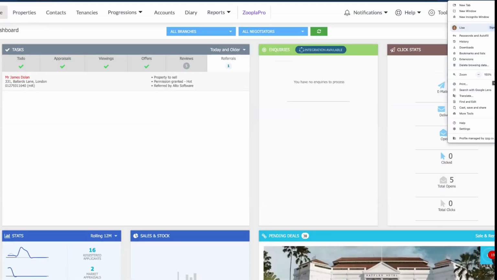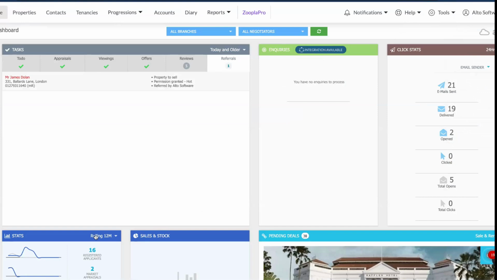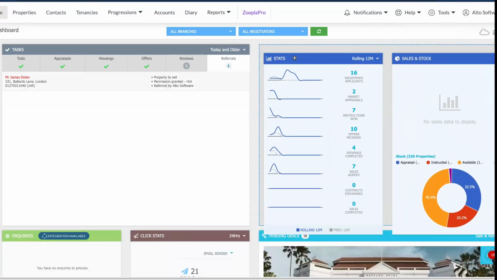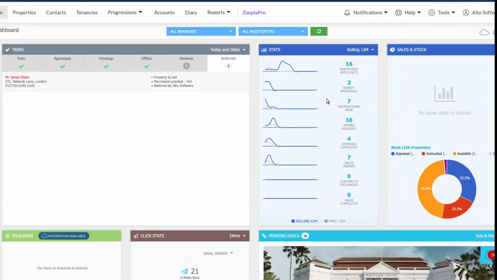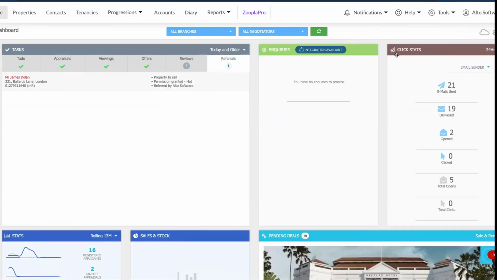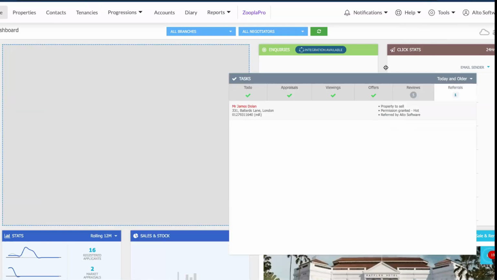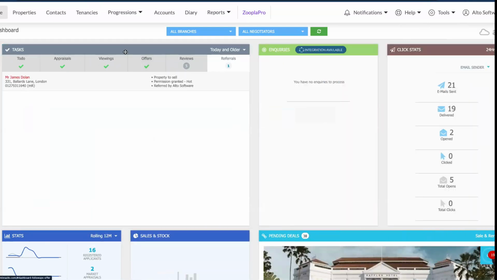Yeah, and I think most agents, when I log in, they have it zoomed in slightly more. So you've got probably this view, and usually, when I log into their data, it's got the sales and stats at the top there. For me, I've got a sales background. I want to follow up on business I haven't got yet, and then choose to look at business I have had. So my tasks will always be the predominant section on the dashboard because this tells me what I need to do. And then when I get time to do that proactive marketing, this is where I'm going to use the inquiry section and the click stats. And any of these main sections on the main dashboard can be clicked and dragged.